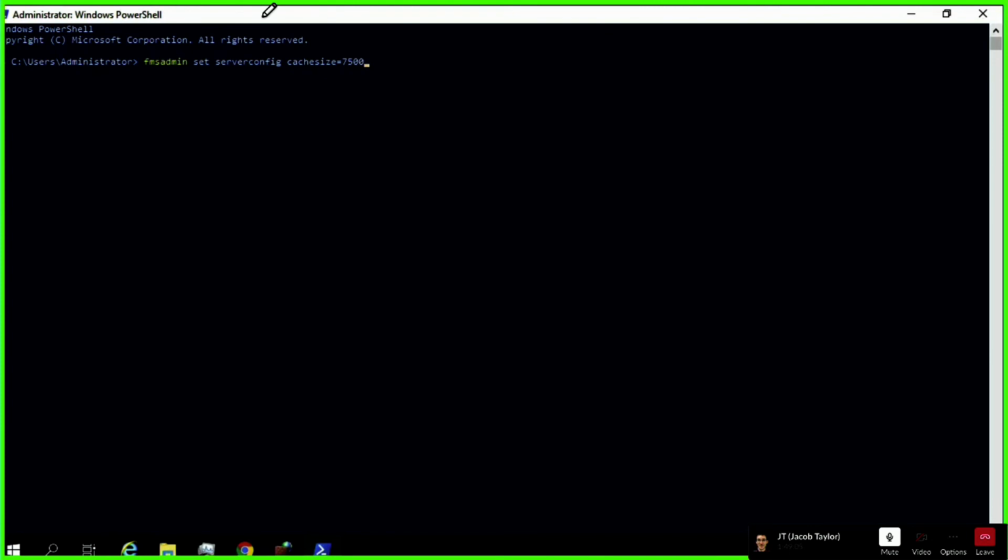If your database is under that size, maybe you don't care. If your database is over that size, you definitely care. And so you should set it at a little less than half of your total system memory. So this server is a T3X large that has 16 gigs of RAM. So 7500 would be about 7.5 gigs. Like I said, a little less than half.